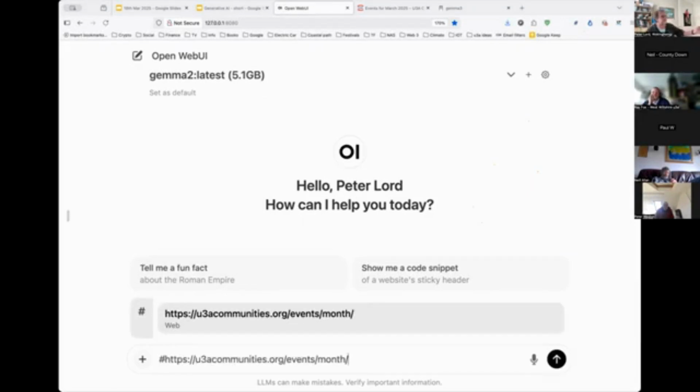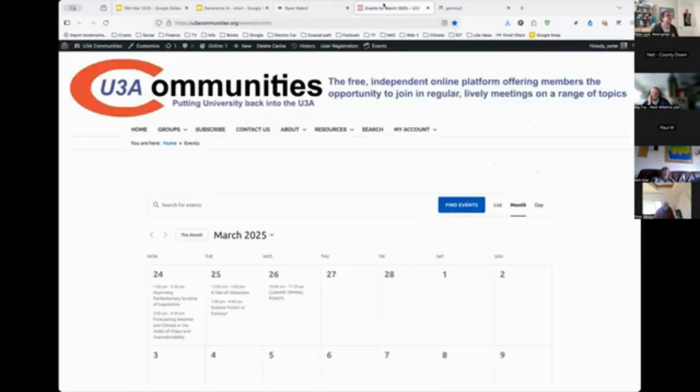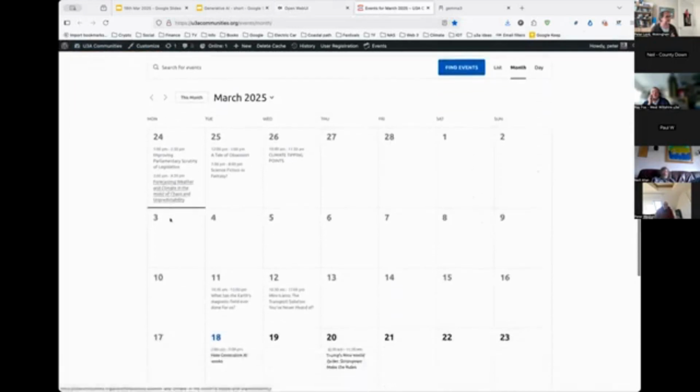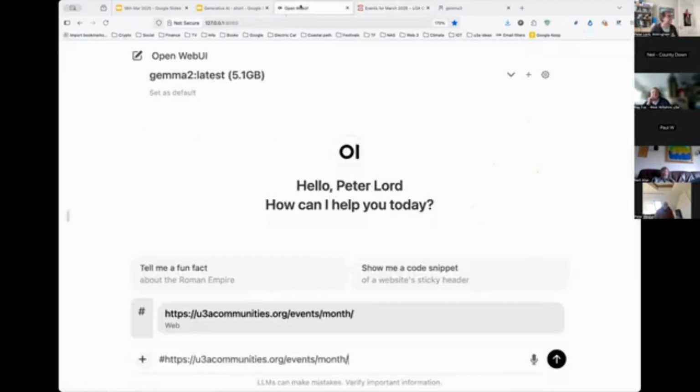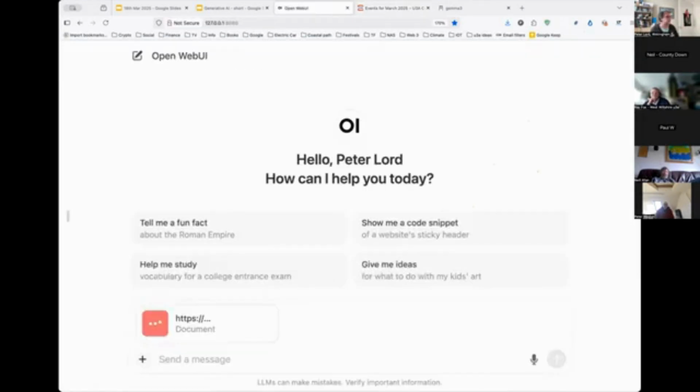This might be specific to this web UI, and what this is doing is asking the web UI to go out to the internet, fetch some data from this URL and add it into the context window. So the large language model itself still isn't doing an internet search, but we are bringing in data. Now this is what it looks like. This particular page is our online calendar event. So there's a lot of complex formatted data here. So we're going to press enter there.